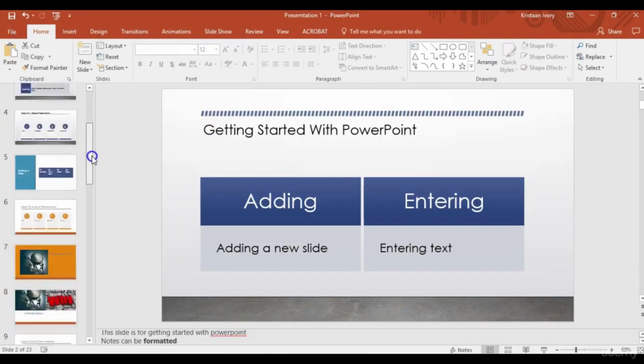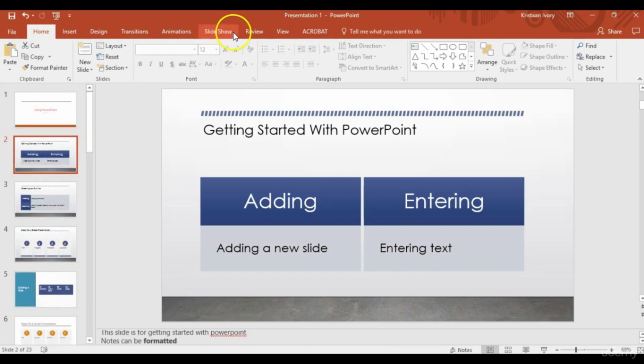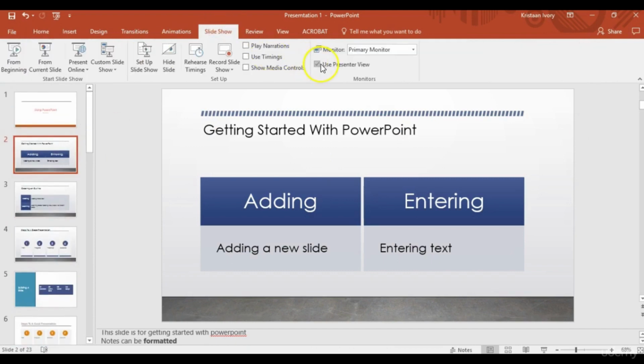And another cool thing about notes that we can use is during our slideshow, we can use the presenter view. What this will allow you to do is look at your notes while you're presenting, and you can choose what monitor you want to use it on. So while you're presenting, we'll have the notes, and the people won't be able to see it if you're hooked up to a projector, let's say. They'll only see the slide while you'll see your notes next to your slide. But you have to have the updated Windows to do this, or it might not work.